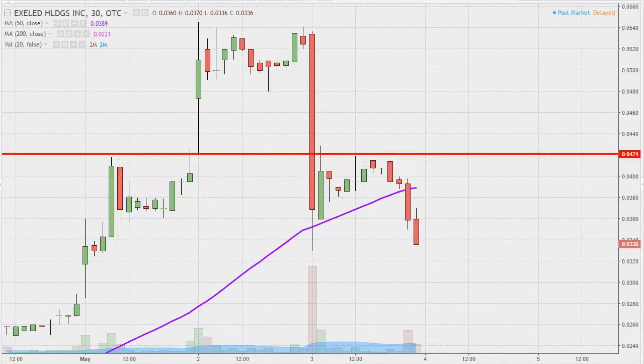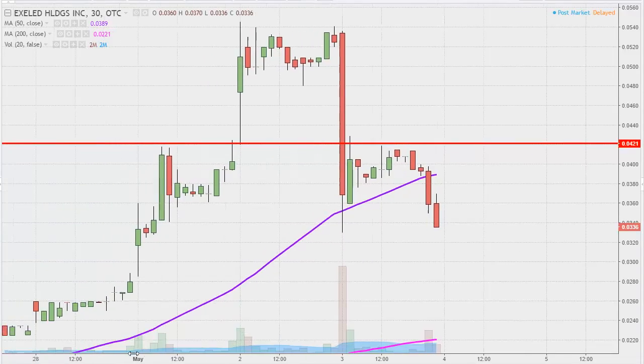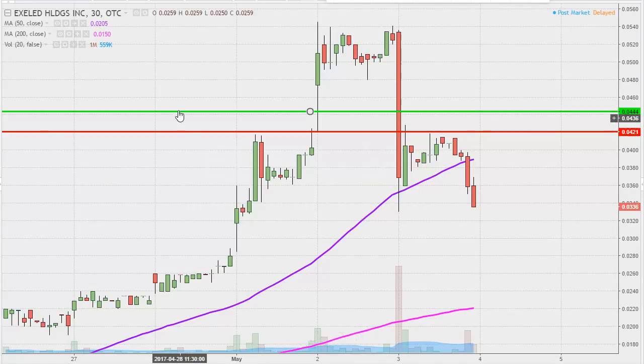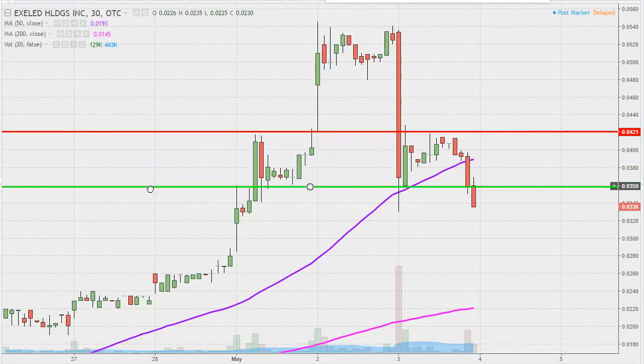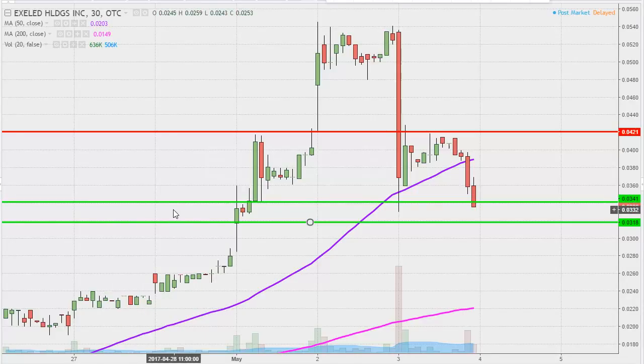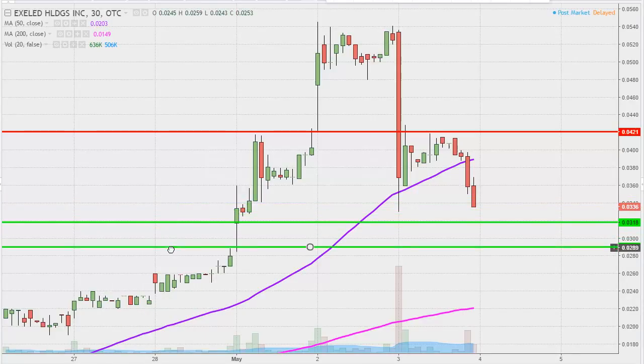So let's talk about areas of support now, in terms of where some potential bounce points could be. I'm going to scrunch up the chart here a little bit to give a little bit more perspective. As far as next areas of support, next key one to keep an eye on right there at 0.032. And after 0.032 would be that gap close down there.